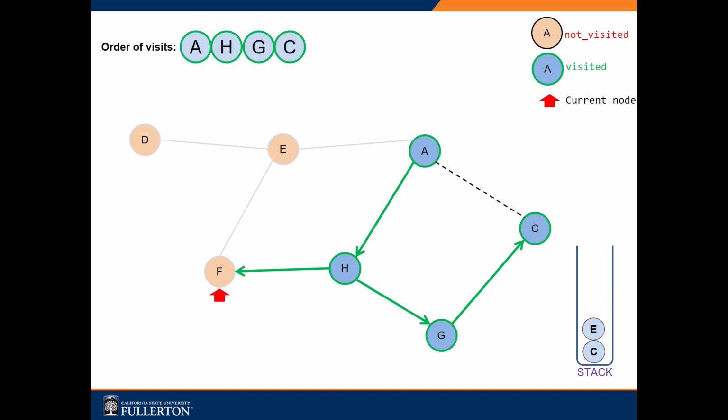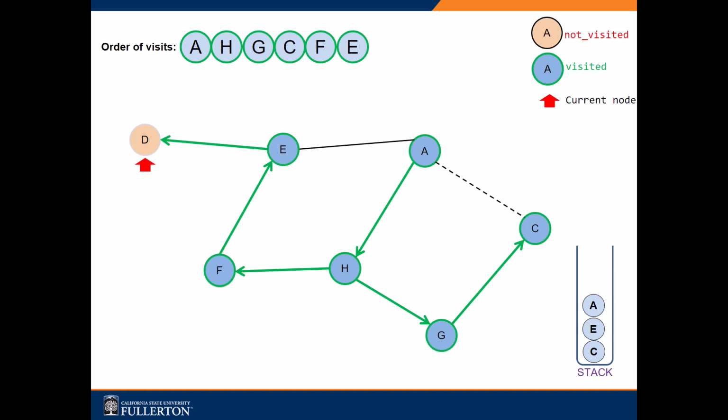Okay. For the next iteration, we again pop the top of the stack, which gives us F as the current node. At F, we have one adjacent vertex E, so we push that onto the stack. Now we are done with this iteration, so we mark F as visited, pop the top of the stack to get E as the next current node. At E, we have two adjacent vertices, so we push them onto the stack, again in alphabetical order, so A, then D.